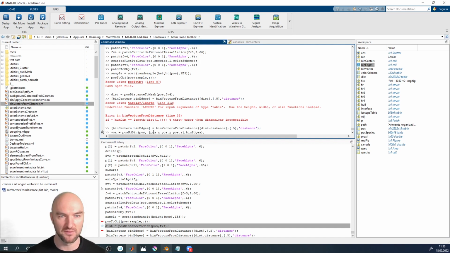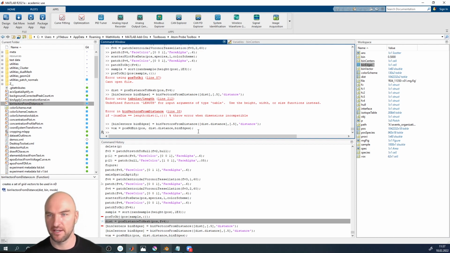In this case, I call it voxel, even though it isn't voxels. It's actually just one-dimensional, but I just got into the habit of calling those voxels because they represent volume elements of some weird shape. And we're going to do that with pos, along the variable dist.distance. You can lose the braces. They're not really necessary because we're only one-dimensional. And the limits by which it's going to be chopped up is our bin edges.